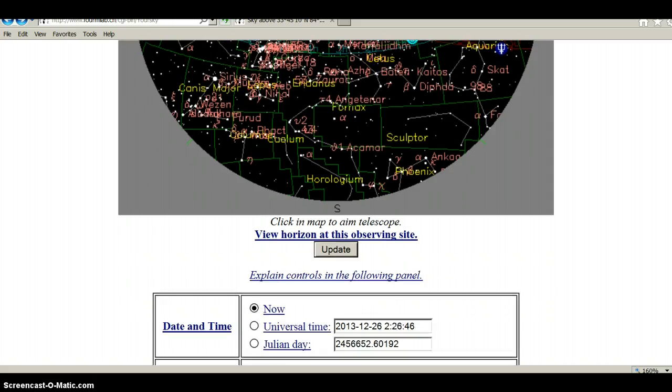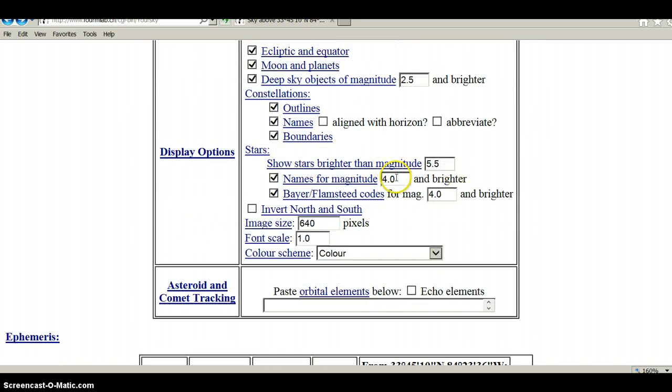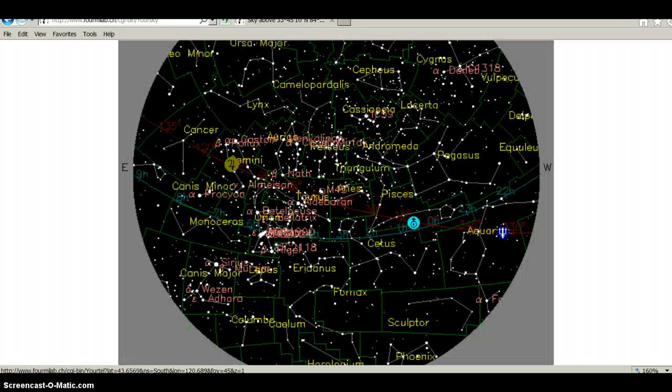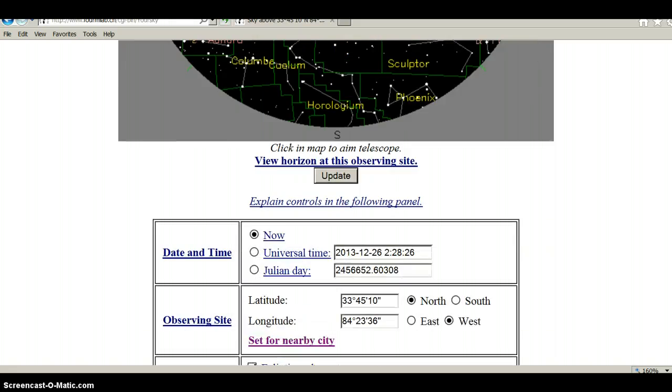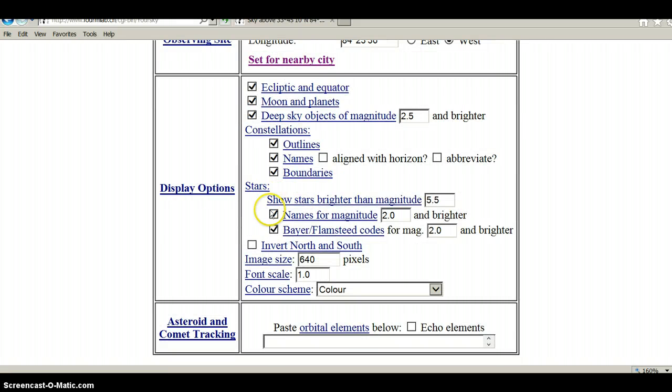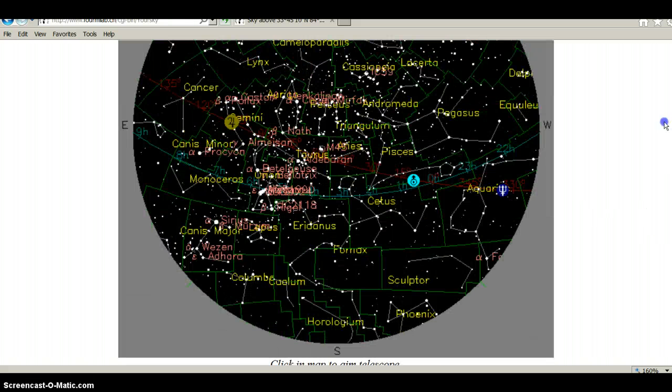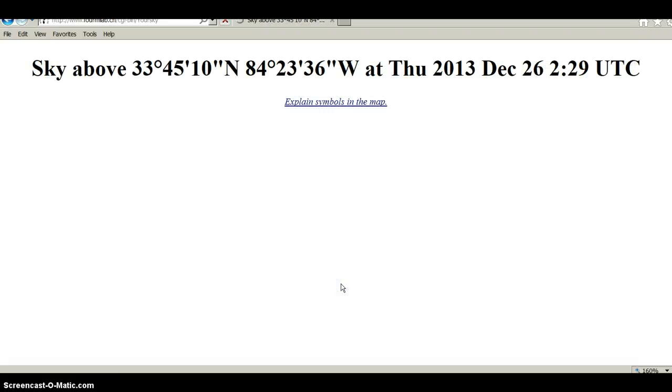Now I'm going to put back where I had, because this was a little bit too large. Sometimes I don't need all those many stars. Now the next set of questions are going to deal with constellations. Now if you have just to deal with constellations, you can just ignore the stars. So I'm going to remove the stars because I don't really need them. I'm going to keep the constellations, and I can even remove the moons and the planets so that I can get something that is a little bit clearer. And you can just basically update.